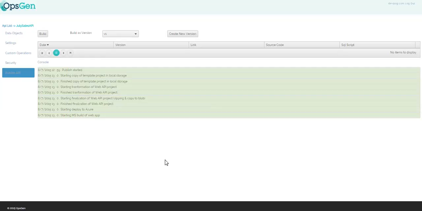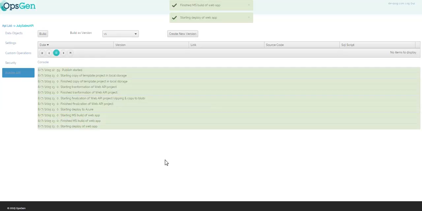What it's doing right now is it's actually using MS Build, taking all the data we've provided, using MS Build to create the project, standing it up in Azure, building all the necessary Azure infrastructure required to support the API. Now it's created the web app. Creating the web app, I should say. It's deploying it.